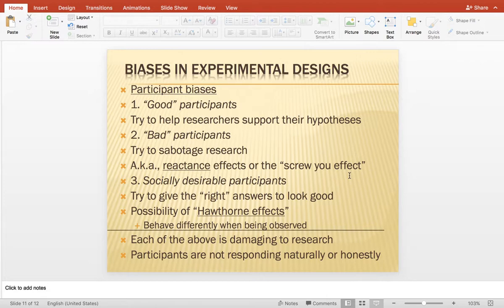And one of the things that we have to try to do is minimize that. With bad participants, you can generally recognize them right away, because these are the people who come in with a really bad looking face. They always come in all upset. They come in always just wanting to get in and get out. They don't want to do anything extra. And generally with bad participants, it's surprising.